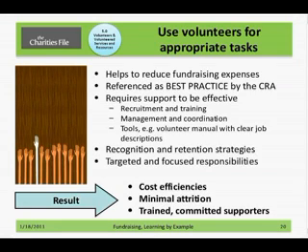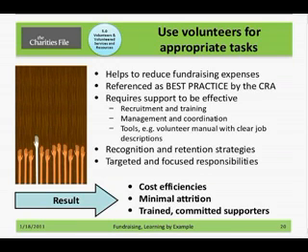The literature talks about appropriate recruitment and training so that volunteers are very clear about what the expectations are for them, and the managing and coordination of the volunteer involvement. We have some excellent tools around volunteer manuals so that volunteers are very clear about what they're doing, when they're doing it, and very clear about their expectation. Recognition and retention is a big issue, to ensure that volunteers feel valued for what they've done. And you can now have very targeted and focused responsibilities for the volunteers.